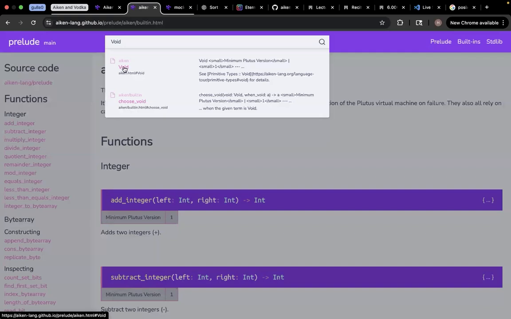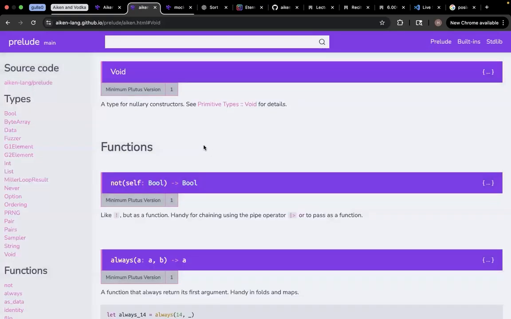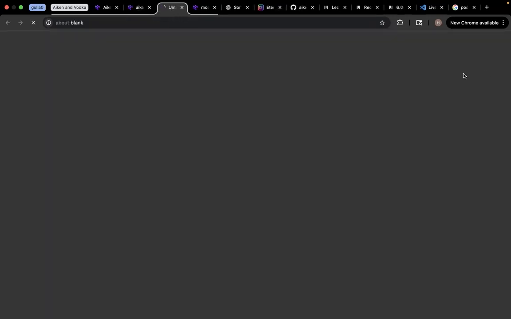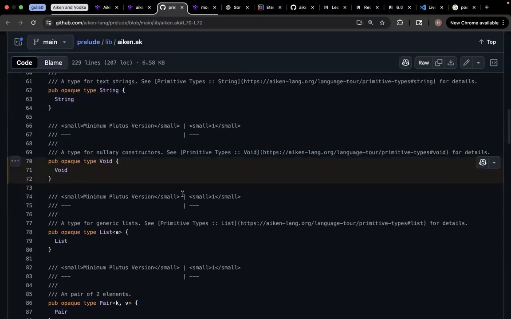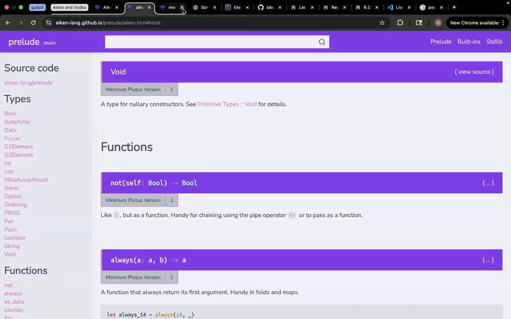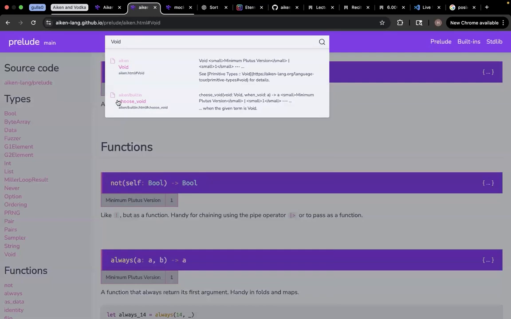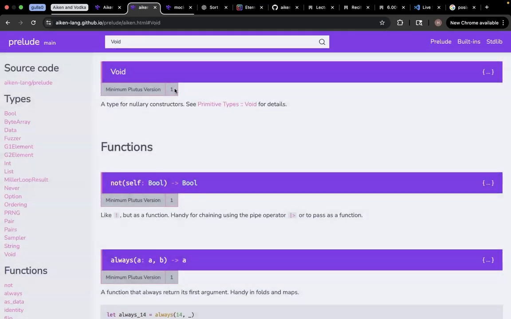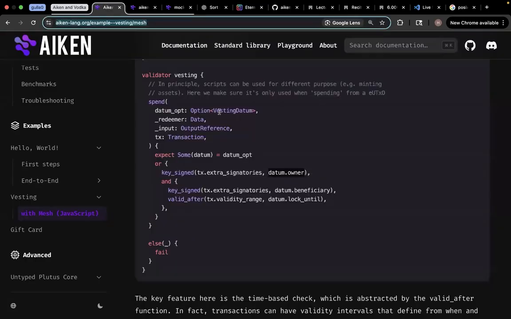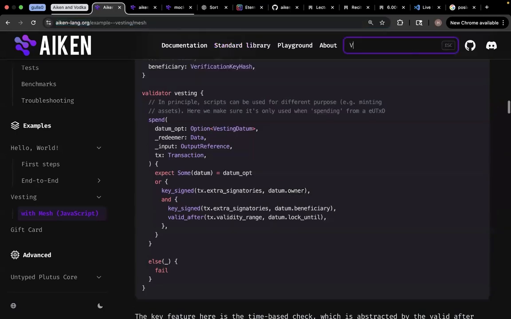This is one of those things that is just in the example, and that's just what I write in. I don't think about it too much, but that's one of the things we do in the Aiken docs, where we dig down and find these void things. Is it in the language tour? Huh. It is in the language tour. I remember seeing that. I think it's a primitive type, right? It is a primitive type. It's in builtins. So let's check for void here.